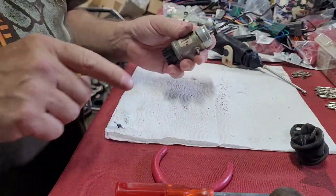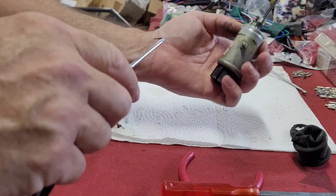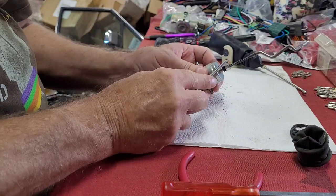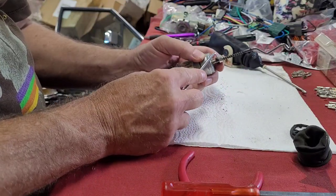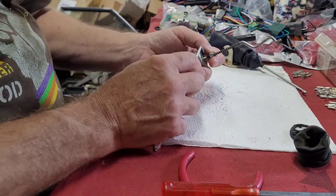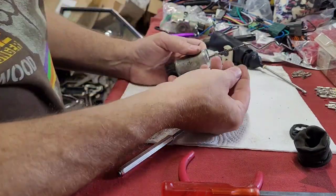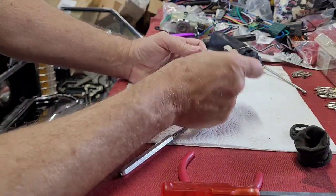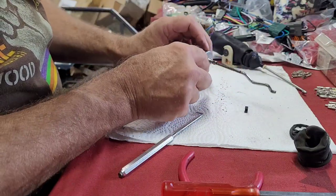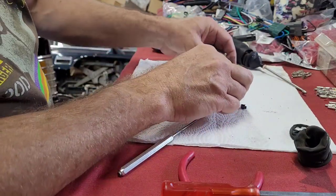Okay. Now this 70s one has got a little metal clip right here that we need to pull off below here. And get behind it, or if you want to push it off, however you want to get it off. I figured it'd be easier to pull it off, but we may just have to push it. All right. So yeah, that little clip comes off. And then there's three little ball bearings in here that you don't want to lose. The rod just pulls out then, but don't lose these ball bearings.